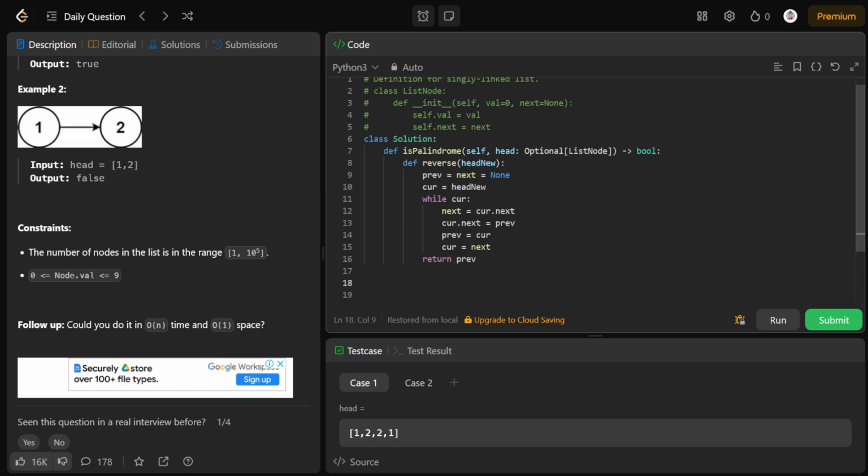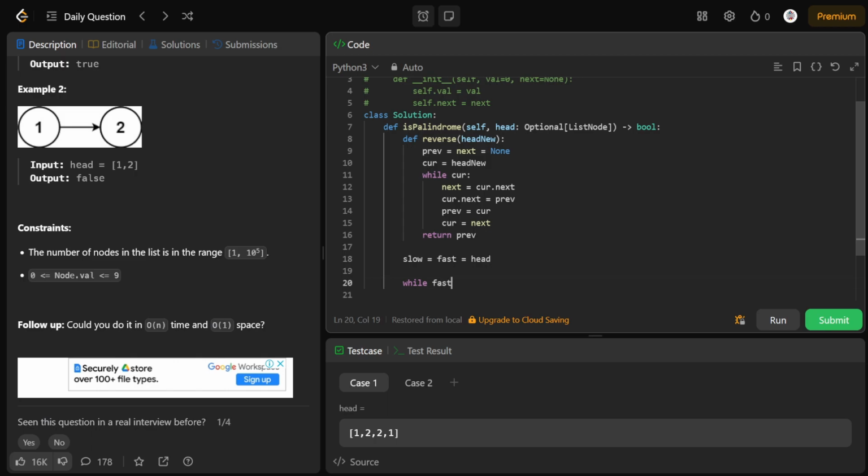Now comes the main logic. We'll use two pointers, fast and slow, starting at the original head, and we'll keep on iterating until fast dot next and fast dot next dot next.